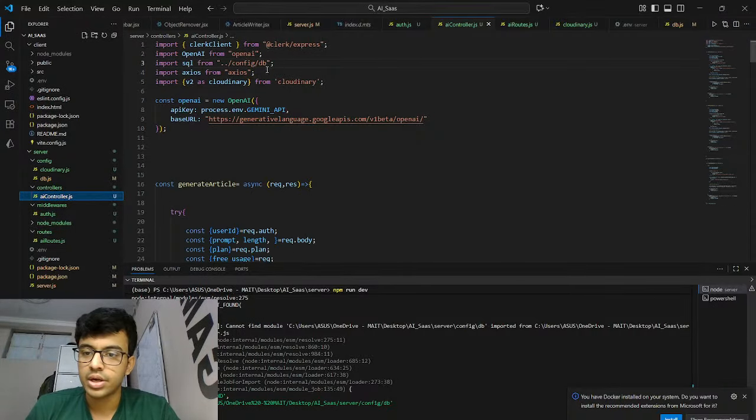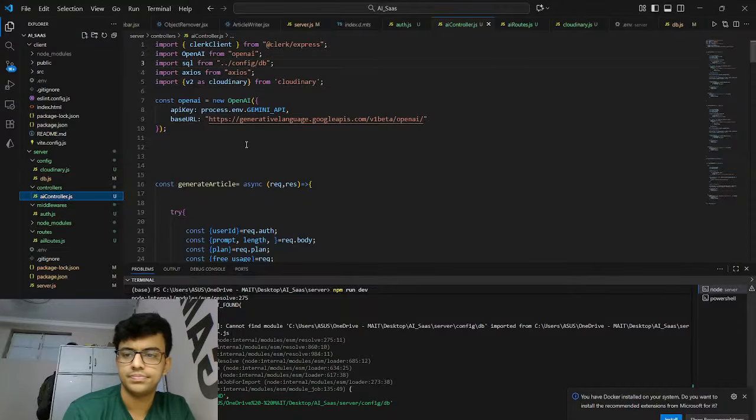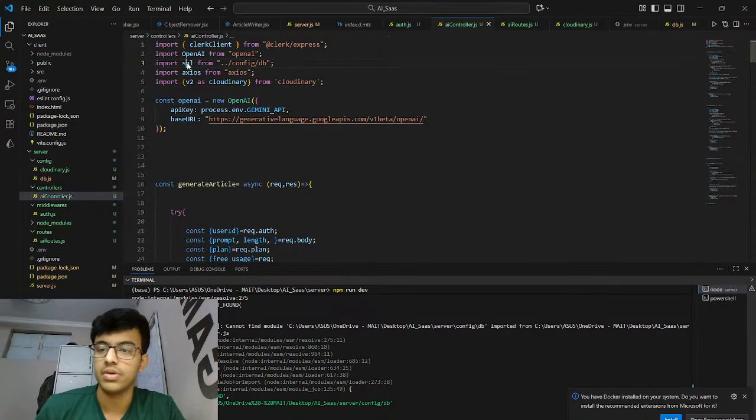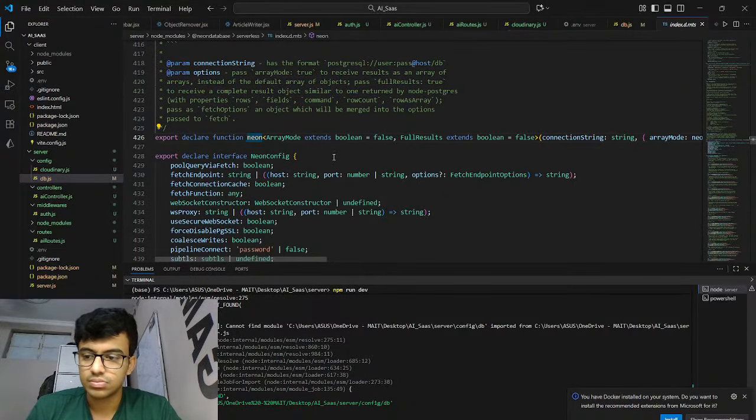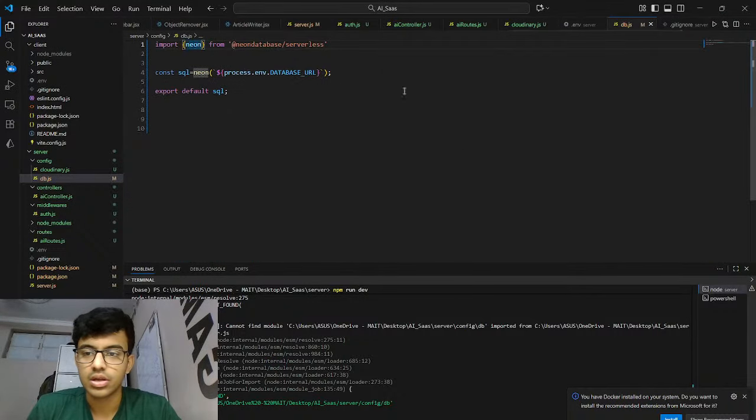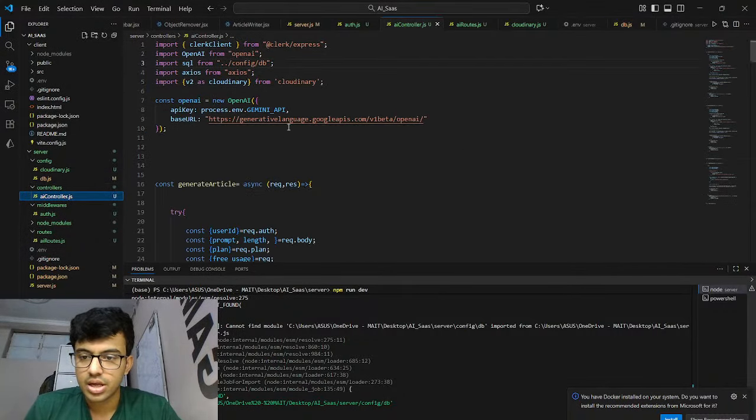What am I importing? SQL from config/db, importing the Neon database. Why can't it find it? In my AI controller, it's saying cannot find this module.